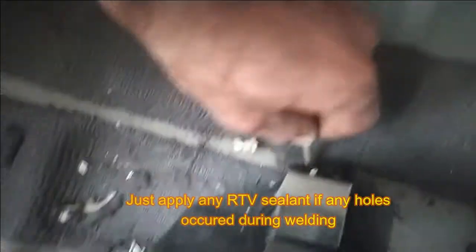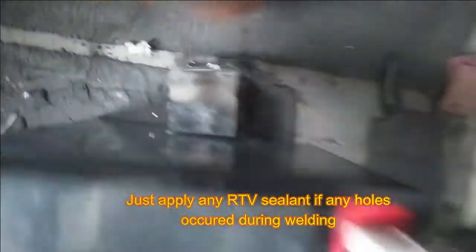There's extra support. These are also dual welded here and here. These are not going anywhere because this is slightly thin. So I will now just apply some silicone sealant like this. Look at that hole. I'll plug the holes and paint them so that there is no rust here, and then we will be making our connections.